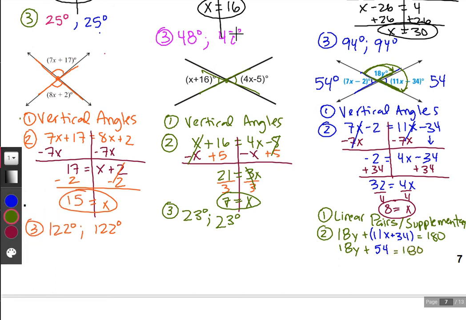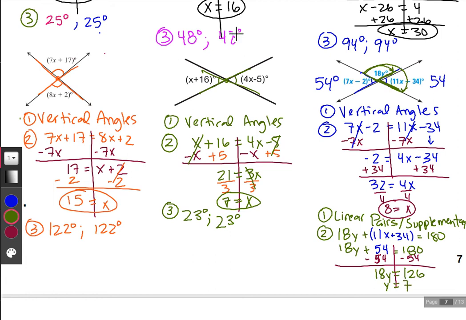So let's subtract 54 on both sides. So 180 minus 54. 54, here we go. Leaves us with 18 y's, the same as 126. Divide that by 18. And I can't show this step because I'm definitely out of room here. We have the y value to be 7. And you can confirm that by dividing both sides.